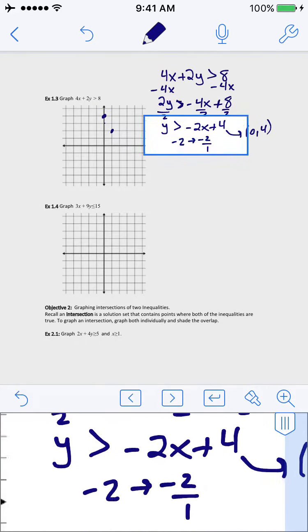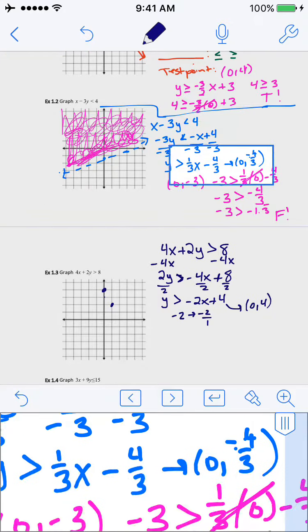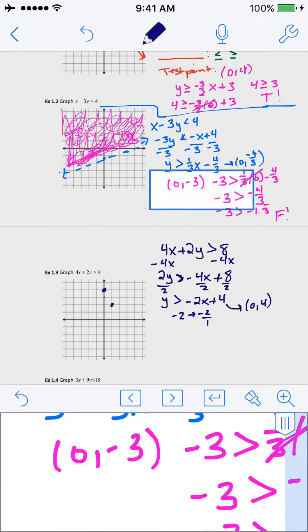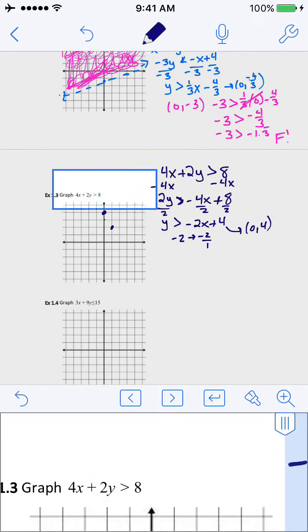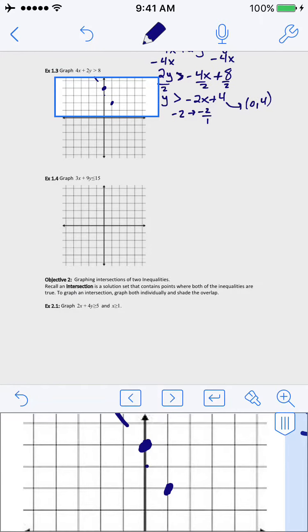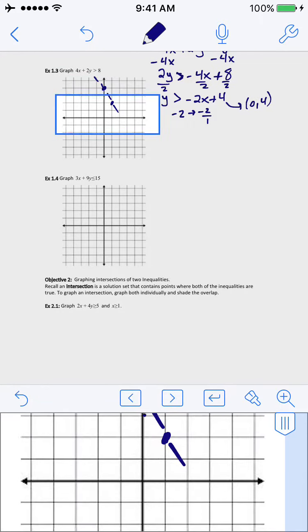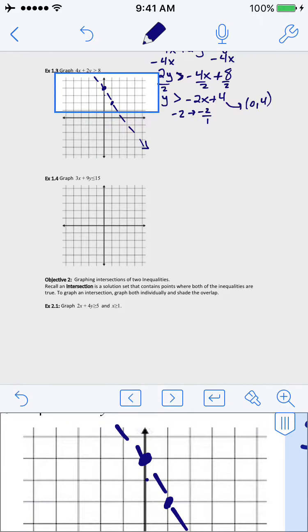Alrighty, now what kind of line do I want? Well, it's a strictly greater than, just like the last problem where it was a strictly less than and turned into strictly greater than as well. So strictly greater than is going to be a dotted line. Going down this thing, right? Sorry about the stylus being a little hard drawing a dotted line. Not the straightest line in the book, but that's okay. So dotted line, right? I don't want a solid line.